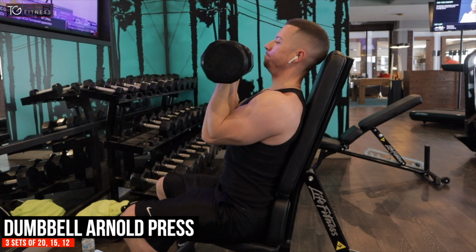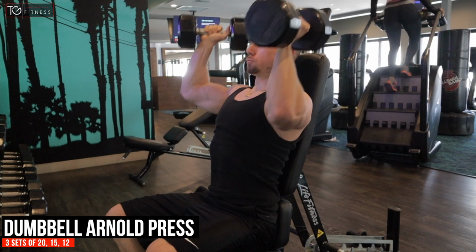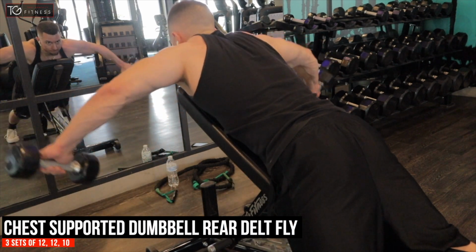You don't want to be turning it into an outward rotation into a shoulder press. This is an Arnold press, so just try your best to do one continuous motion. If you have to drop the weight, drop the weight.